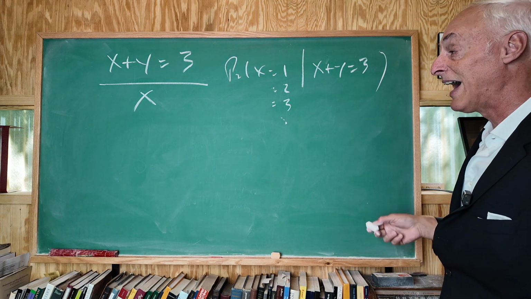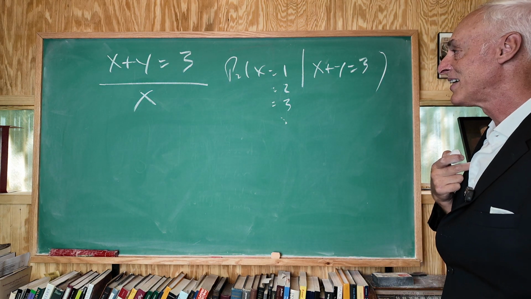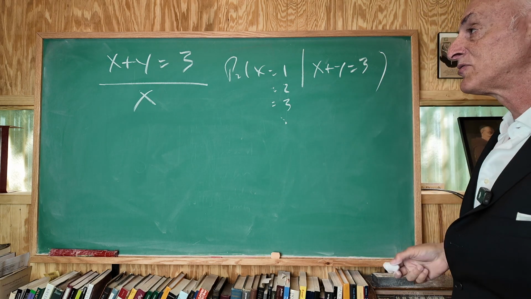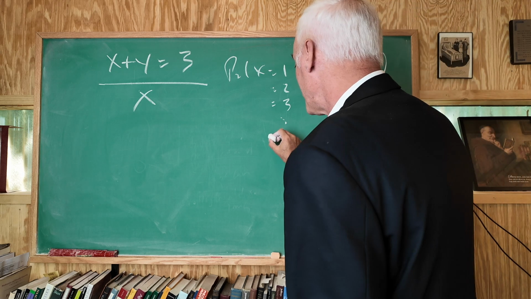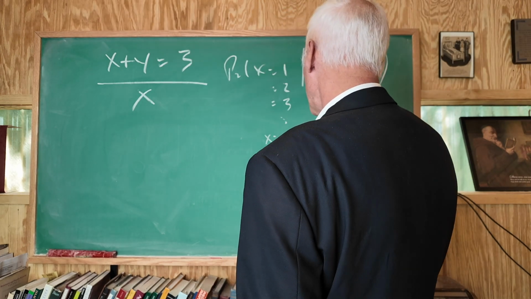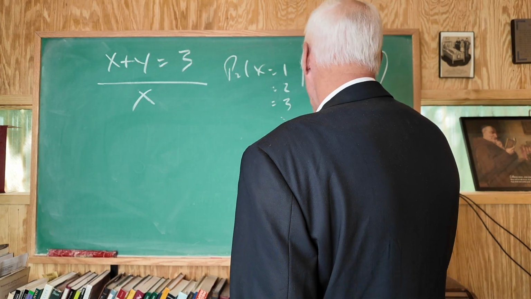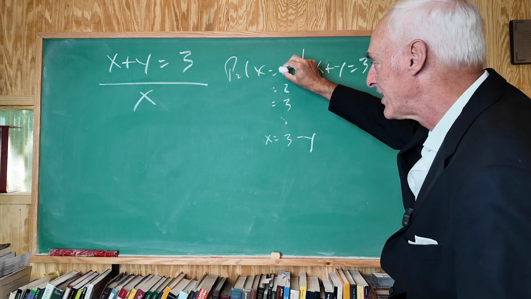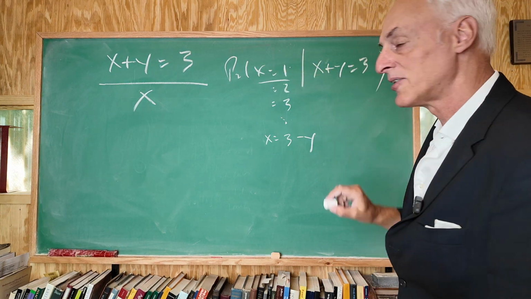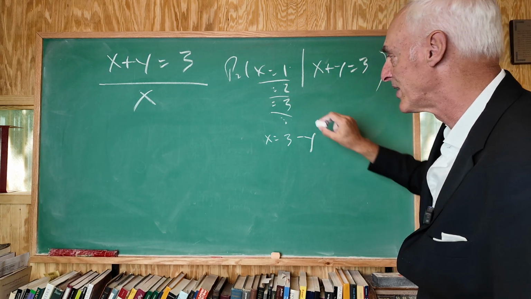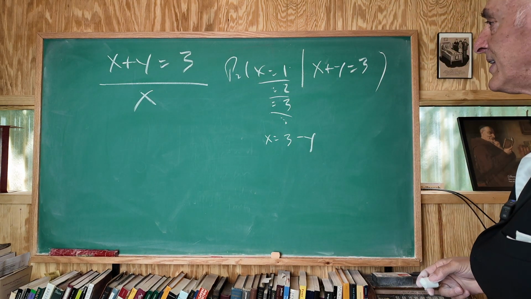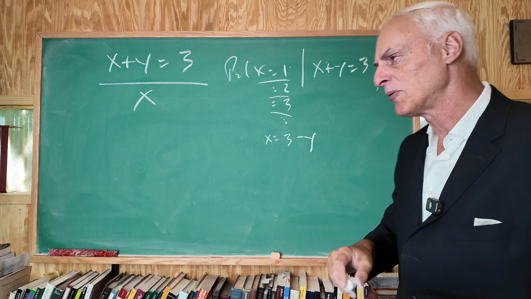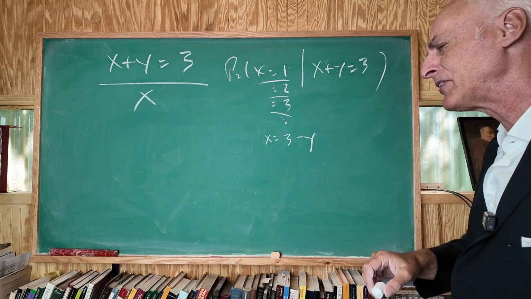Some people look at this and say, I can't solve it. There's not enough information here to solve. You might write down that x equals 3 minus y. You can certainly do that. However, that doesn't tell you what number. It doesn't get you any closer to x equals 1 or x equals 2 or x equals 3, any number you want to stick in there. So people will say, aha, you know what we need to do? We need to stick a uniform prior on here, or maximum entropy.